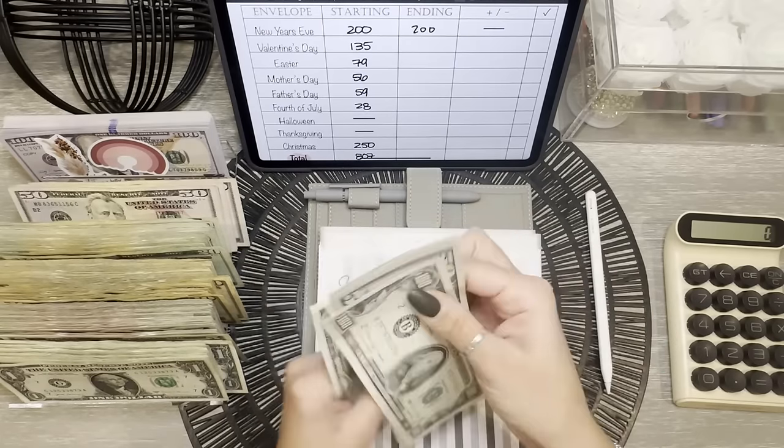But we are ending the month with, it should be $200 in here for this savings challenge. 50, 70, 90, 110, 130, 150, 170, 190, $200. Let's just trade this all in real quick. So 50, 150, 200. Wow, we're running out of larger bills. Crazy. But that's okay, we're almost done. So that was a positive change of 160.